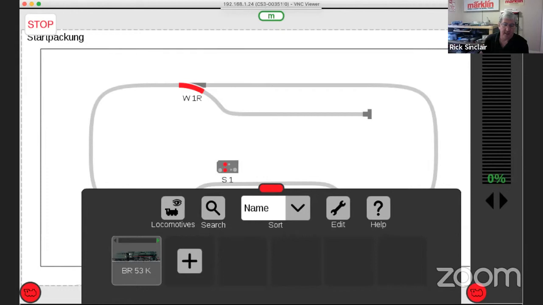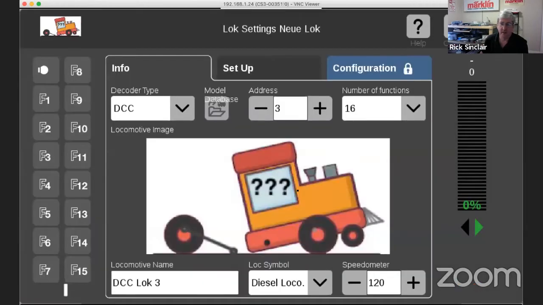If it did not, say you retrofitted it with a 60906 decoder, or the same thing for a 60901 series decoder, you go to MM. The model database is not accessible under DCC mode because they're not DCC locomotives. So you have to switch to MM to get the model database.